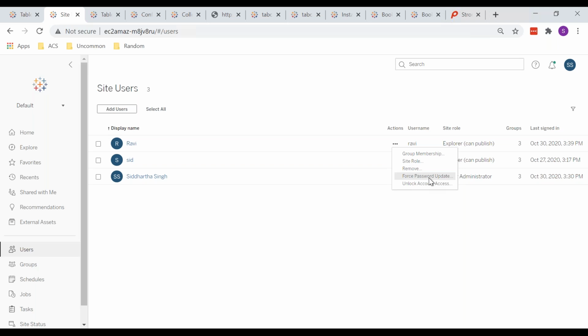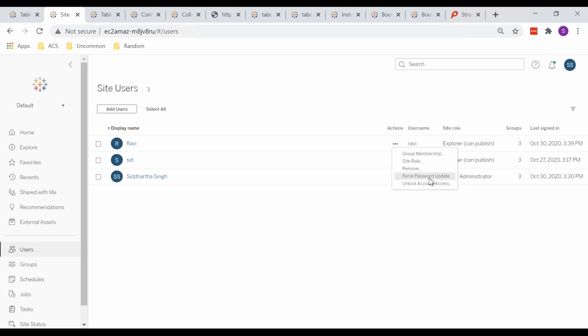You can click here, force password update, and whenever he or she logs in, they will be redirected to the change password window rather than to the Tableau server. Once they change the password, only then can they proceed with their Tableau server.